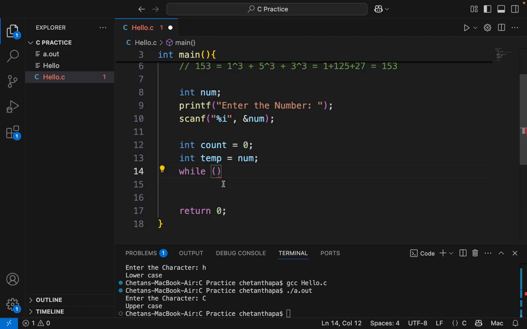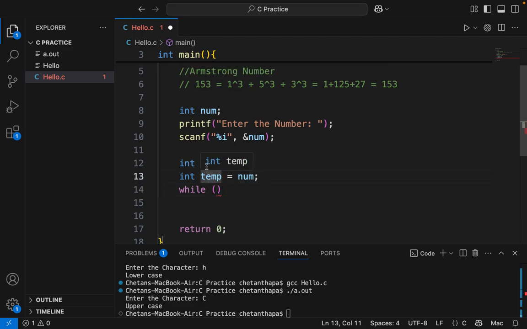Now the value of temp will become the number which has been entered by the user.